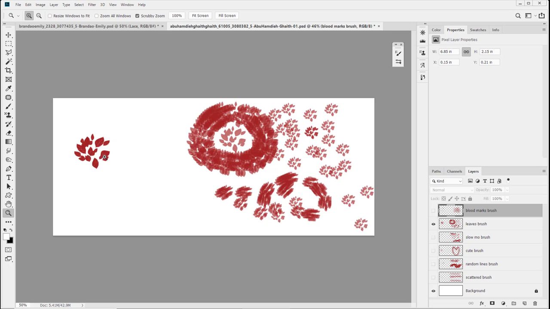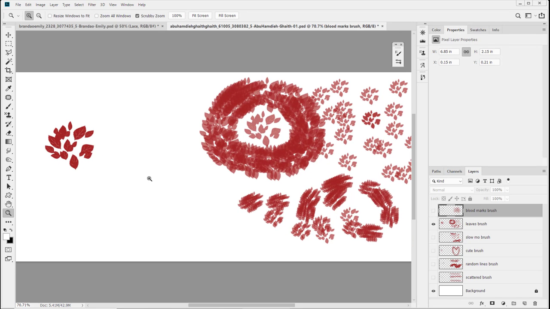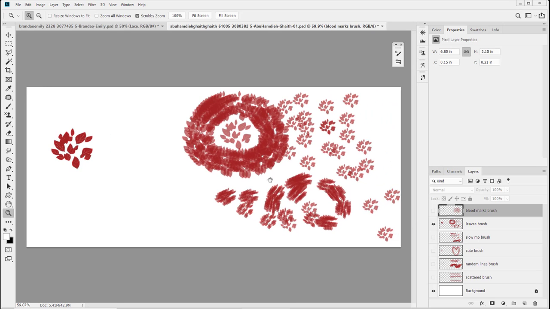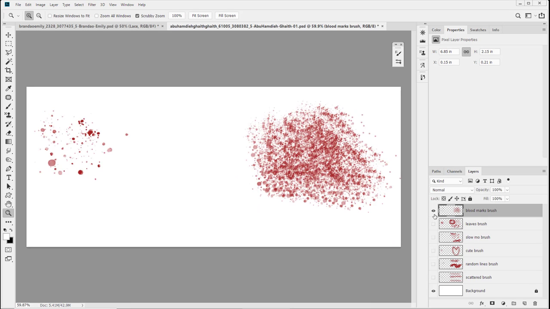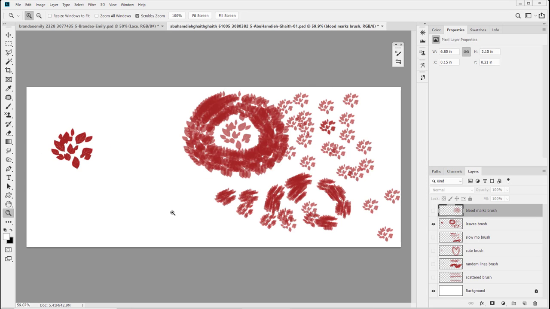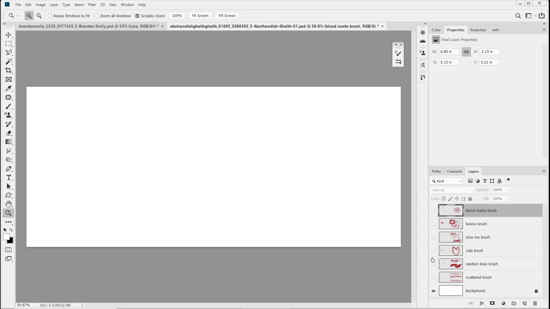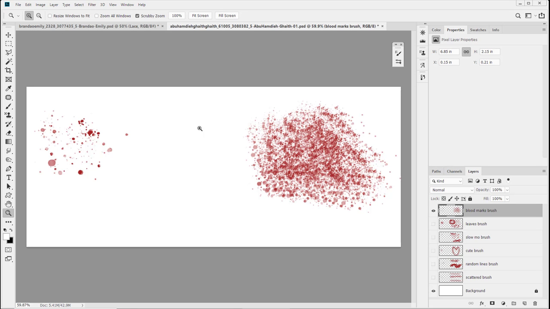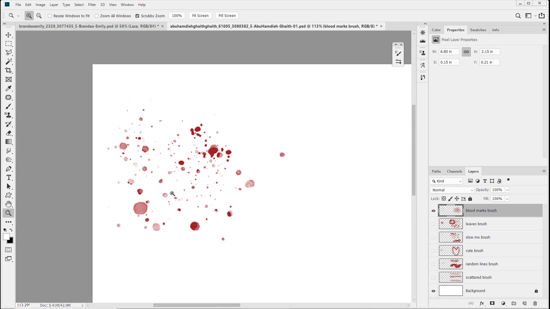And this one is rotating it. Now that's interesting. These leaves look a lot like the leaves from the first set. It's a different set of patterns, but I'm wondering if there is a leaf shape brush I've forgotten about that you guys are using to create the larger set of brushes. So essentially it becomes a capture brush at this point going through. That one's kind of similar to the random lines brush. It just has a different start, but I could see that the spacing difference is occurring here, most likely due to the jitter in the random line brush. All right, and we've got the blood mark brush, which is pretty interesting actually going in.